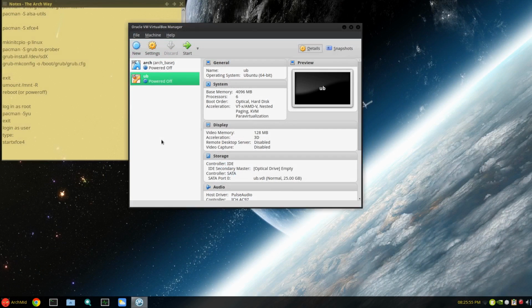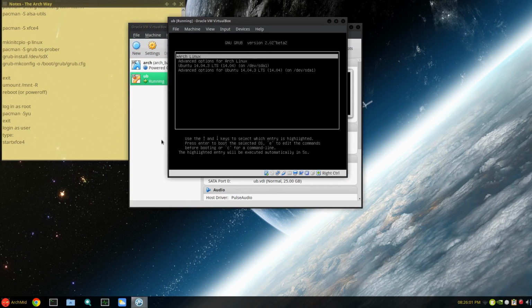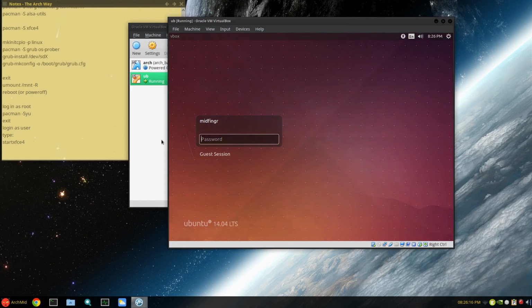So once you've restarted, you should start in VirtualBox. I have to restart VirtualBox, and let's make sure that Ubuntu is still there, because sometimes, okay, it looks like it's still there. Aha! There we go.